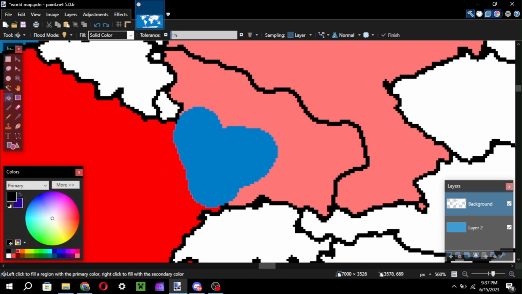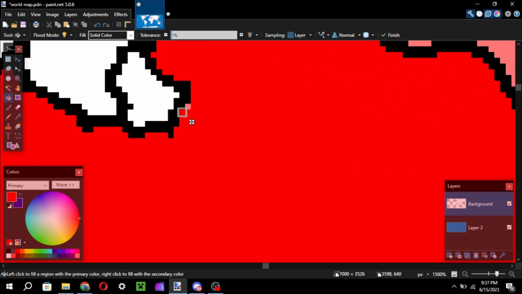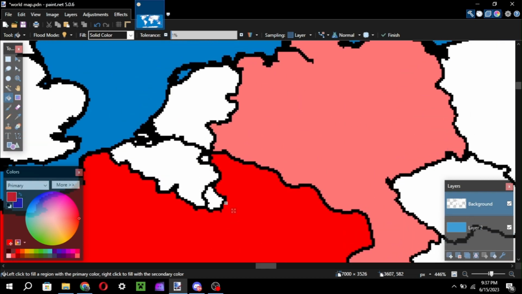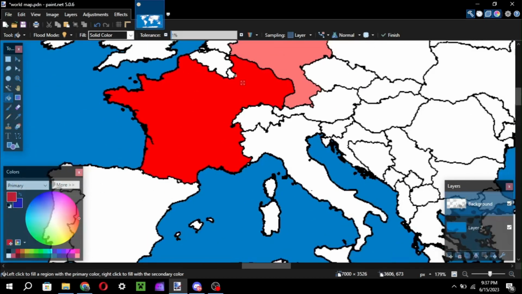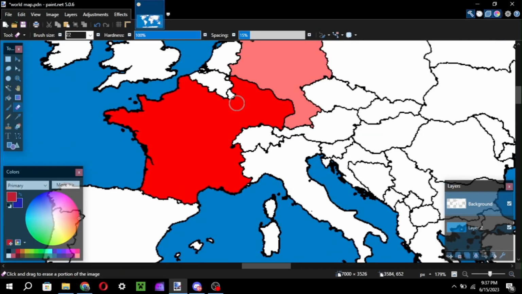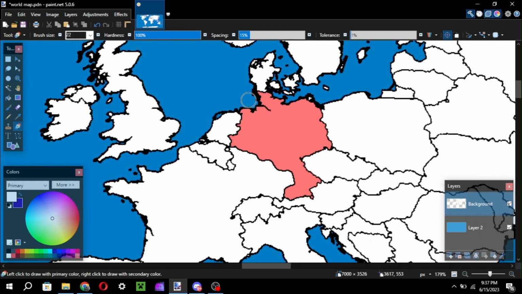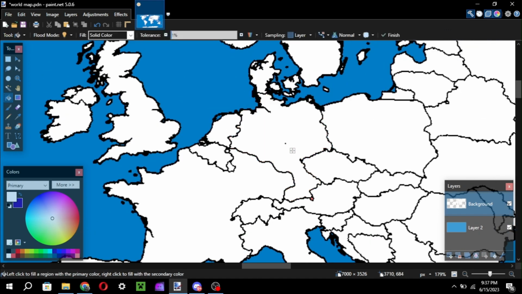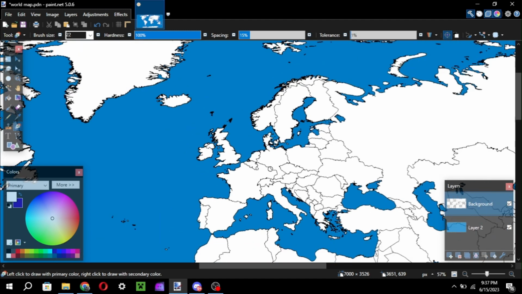So you would erase the border, and if you're making an Empire video, you'll just color it in here, and then fill in these little dots there. After you fill the little dots in, you have made a war scenario. Then you can make the country here white now, and make this part of the country white too. And that was very easy. So now we have our improved world map.